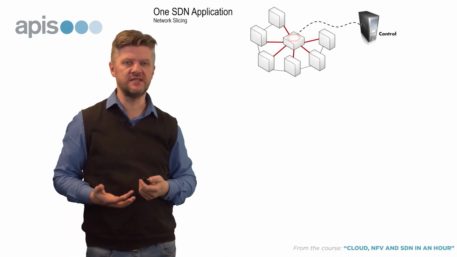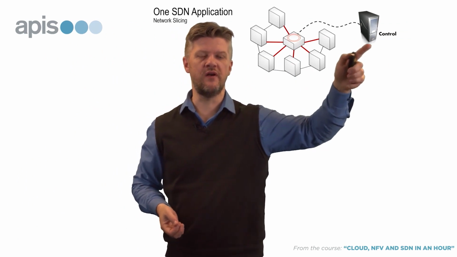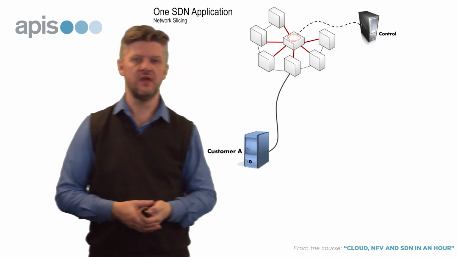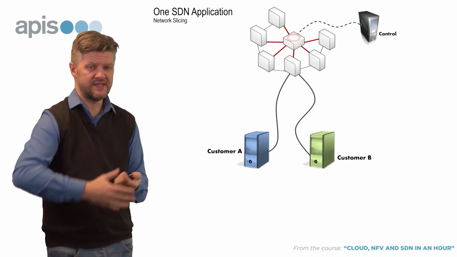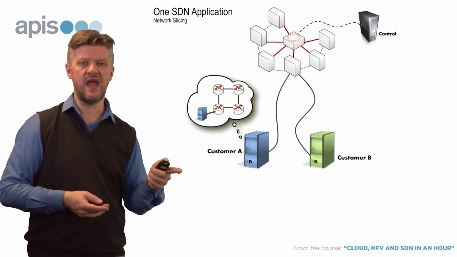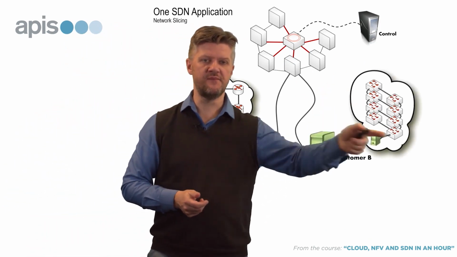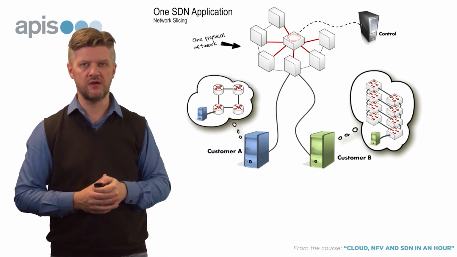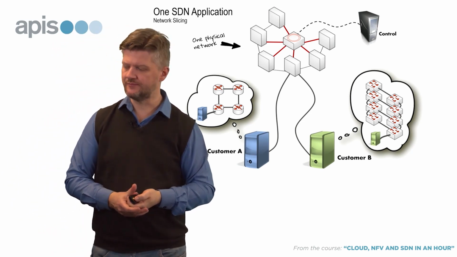So one effect of this is what's called network slicing. If we have this little network and maybe I'm sitting somewhere over here talking to this controller asking it to do something, this customer A compared to that customer B perceive this network completely differently. Customer A sees a square of routers like this. Customer B sees a matrix of switches, even though it's the same physical network. This is typically called network slicing.